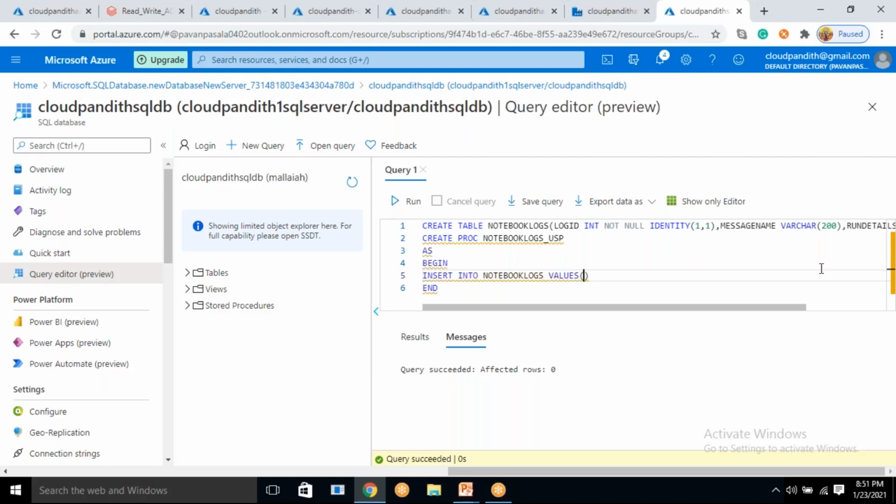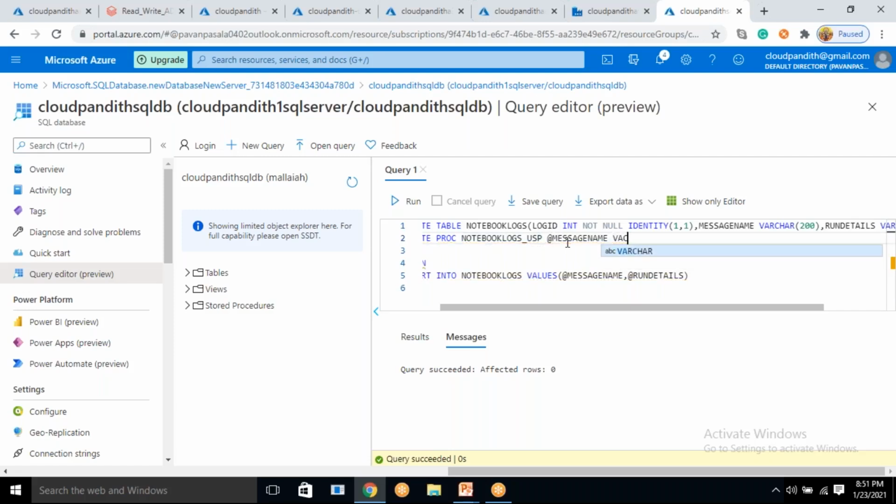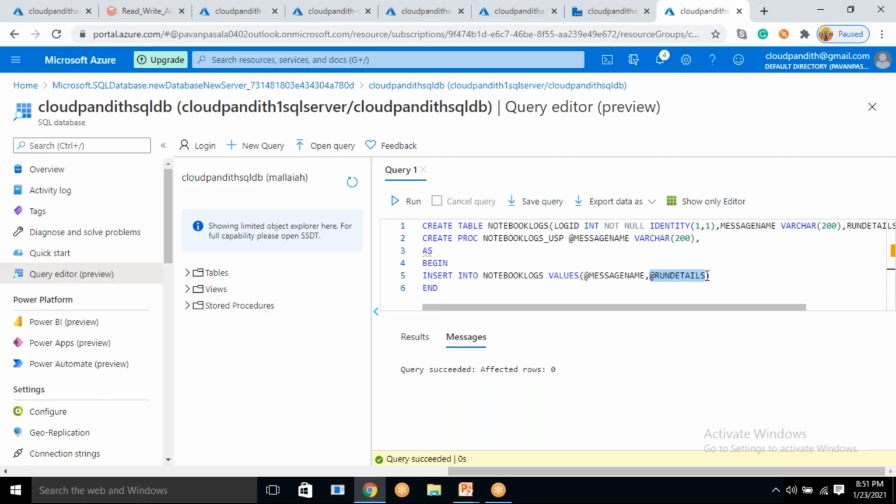I need to get them dynamically, so I can say @message name and @run details. At the rate message name is varchar of 200, and this is how you define the stored procedure parameters, as I have shown in the slide. Run details is varchar of 500. This is how I have created the stored procedure and the table.